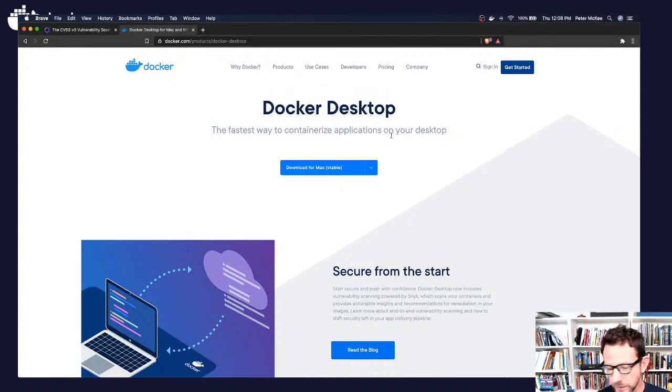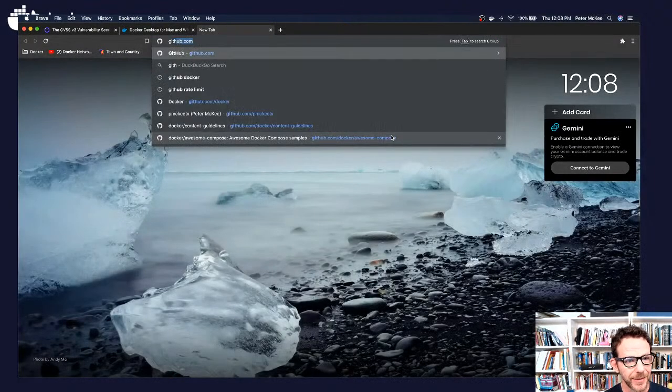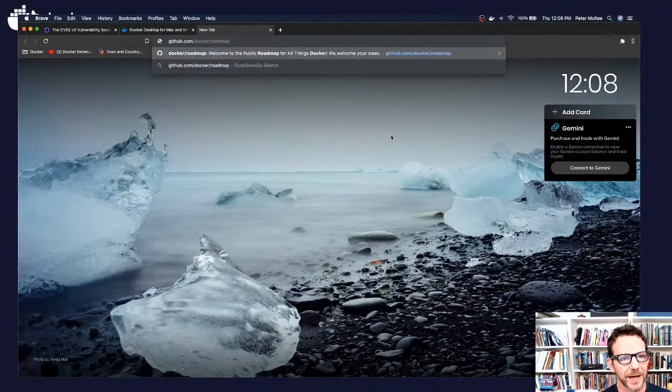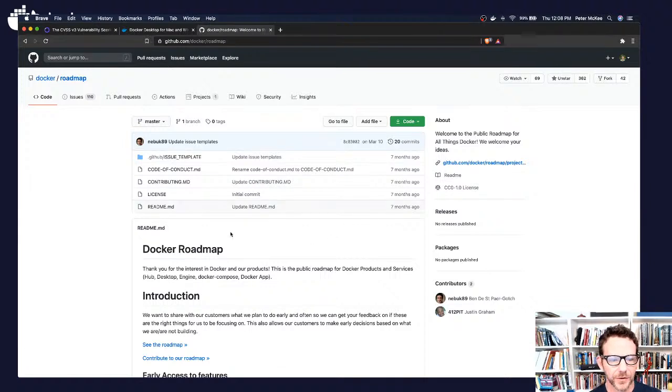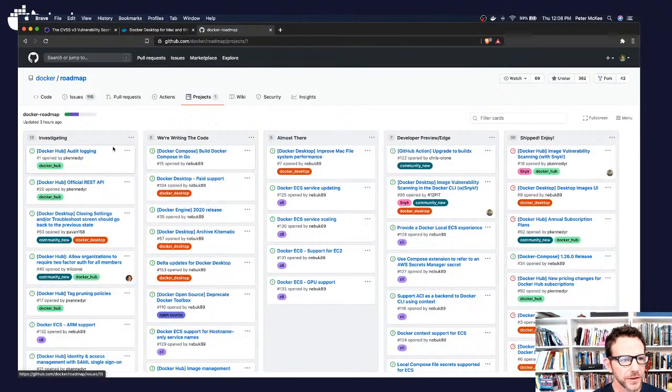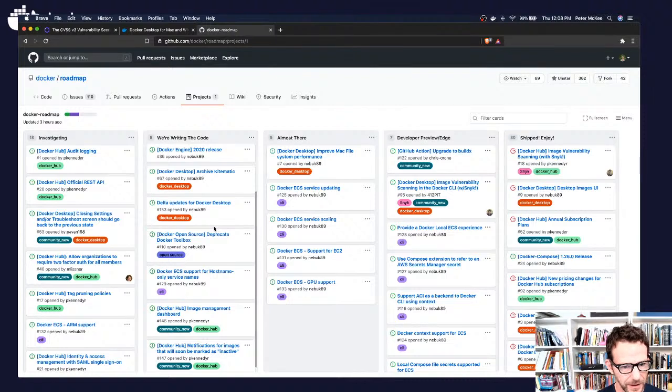If you want a Linux desktop version, go to our roadmap and add it. I've been getting asked a lot about that. Here's our roadmap. You can see our Kanban board. I think we have a Linux desktop item in here somewhere. I won't bore you with trying to find it, but go in here, find it, and upvote it. Our PMs watch this all the time. A lot of people at Docker are in here.